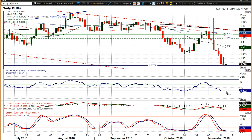Now, momentum indicators are stretched, with the RSI at 28. It's the level it basically got to in October, before we saw quite a considerable rally, of 850 up towards 1150, so 300 ticks pretty much of rally. So there is still precedent for quite a significant recovery. I'm still of the expectation that it's going to rebound, likely into a sell zone, and that sell zone would be 108.50 to 109.50 for me, and I think that would be where you start to see the next rolling over.